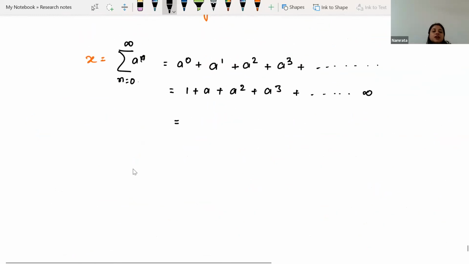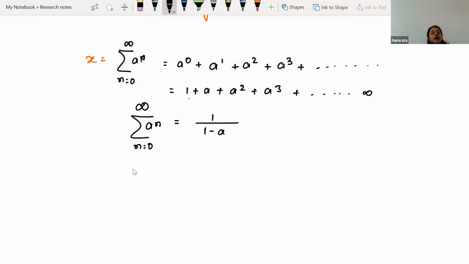So that is A value. What is the A value? First term over here. 1, right? By 1 minus R. What is the common ratio? A. So 1 by this is n. What is the summation of n is equal to 0 to infinity a to the power n. However, it was looking like so, like how we will be handling it, but we ended up getting x as 1 by 1 minus a.